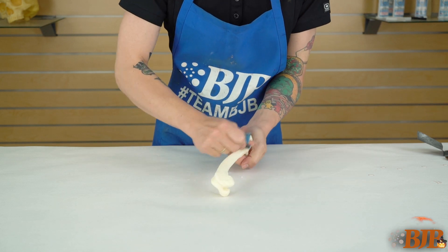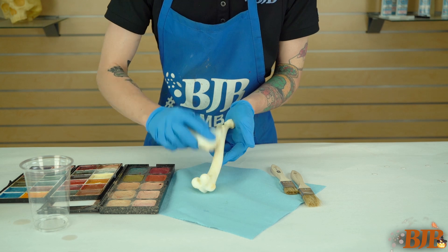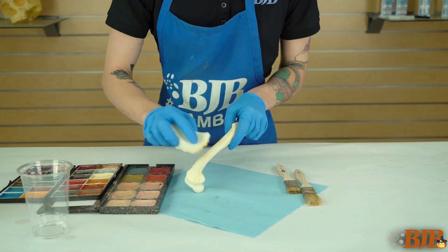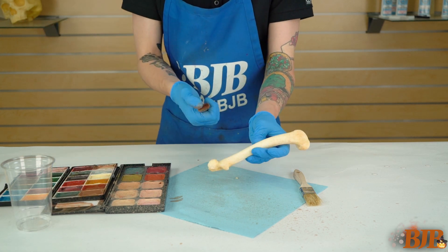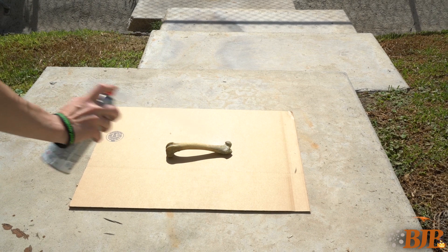Just a little bit of flashing to clean up on the resin and foam bones, then we're ready for paint. Using an alcohol paint palette, I layer earth tone color washes with a sponge and use flecking with a chip brush to create a natural bone patina. To ensure the paint job lasts, I also applied a light coat of crystal clear to seal it.